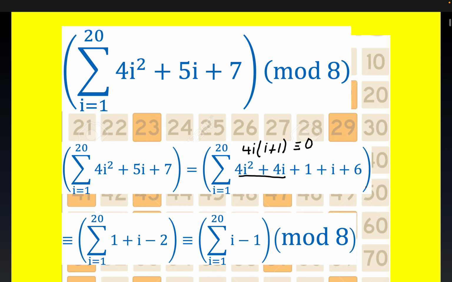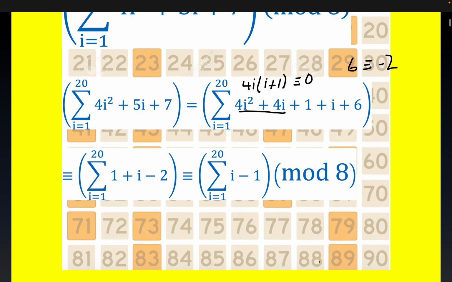Also, you may wonder, where did the negative 2 come from? Well, 6 is congruent to negative 2 mod 8 in a trivial sort of way. These two integers are a distance of 8 apart on the number line, right? All right, and so we get down to this position right here, 1 minus 2, and this looks a lot easier, right? Now what we can do here is just note that you're summing up 1, 2, 3, 4, 5.